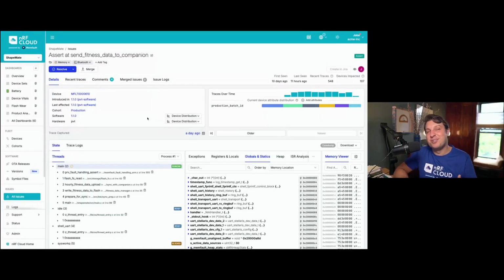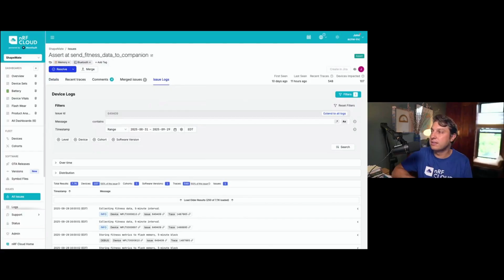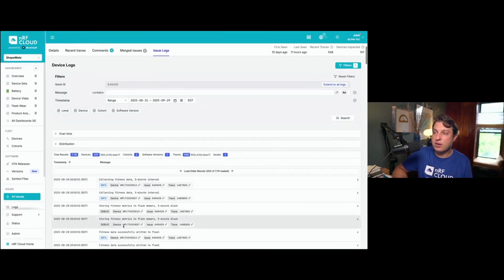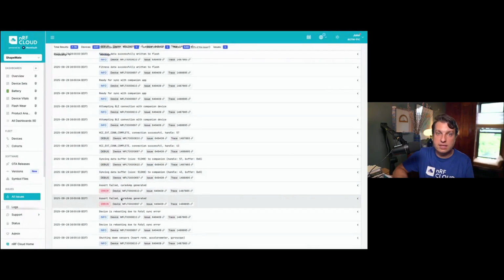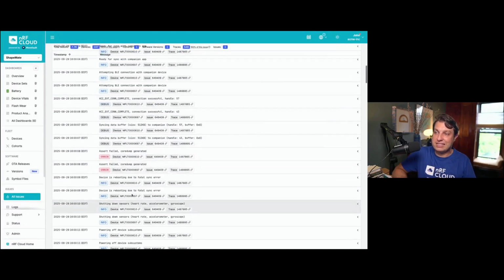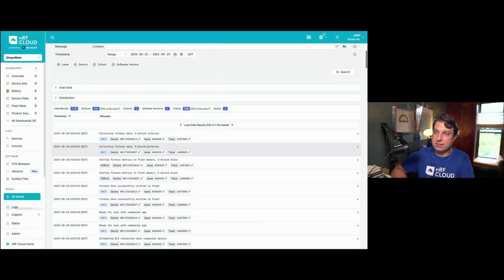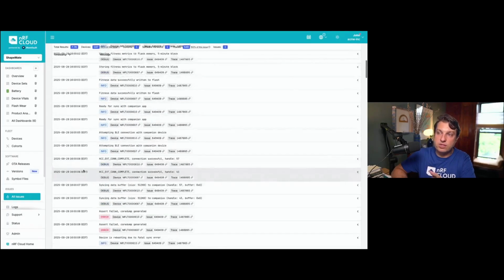I know many of you like to use logs to debug your issues, and of course we've collected logs here so that we can get to the bottom of this problem. At the top you can see a tab which says issue logs. Let's click on that. And here we can start looking at logs that happened contemporaneously to the issue. You see here some crash reports being collected. And this, by the way, is logs across different devices. You can see, from all those devices, the aggregated logs around the time an issue was seen on those devices. So this is why sometimes the timestamps will look a little wonky.